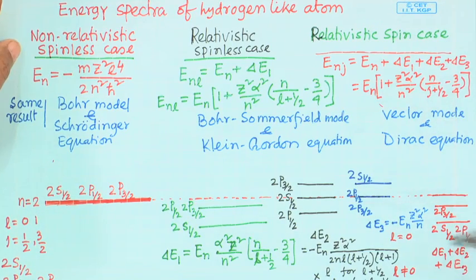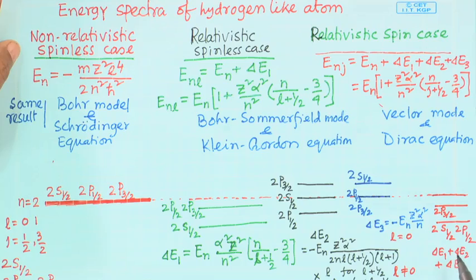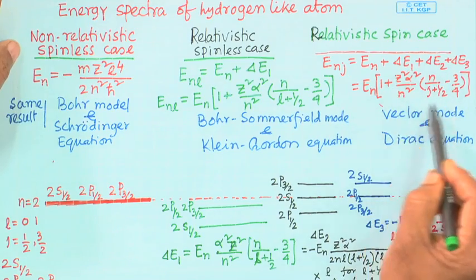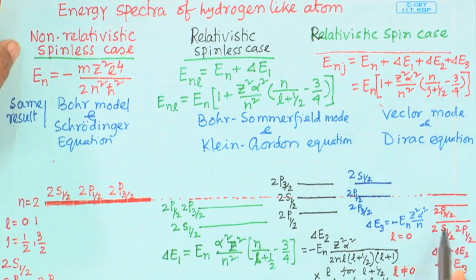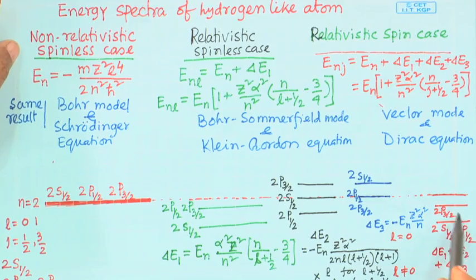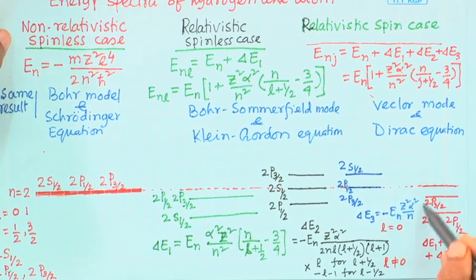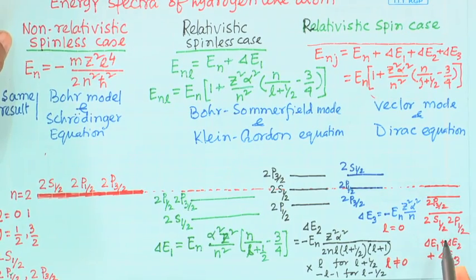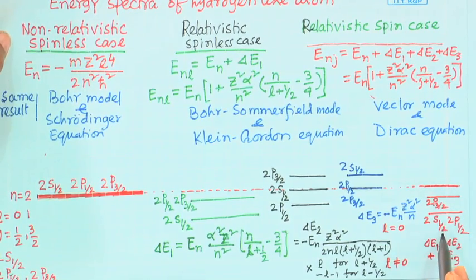So, now for J value, we have two J values, one is 1/2 and another is 3/2. So this P3/2 is separated from the P1/2 and S1/2. Here obviously the same: when J is smaller, this term will be higher, so it will be more negative. So this is the lower energy than this P3/2. So this is the ultimate splitting of this.